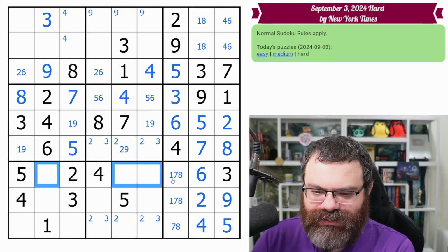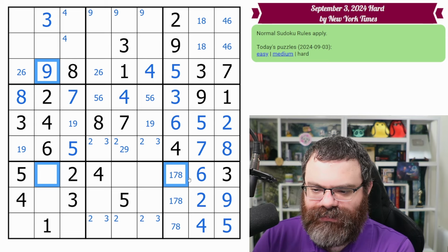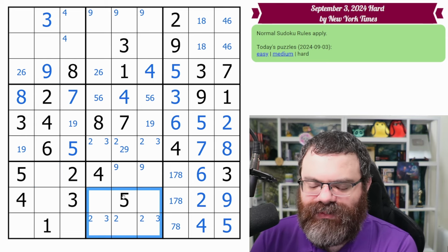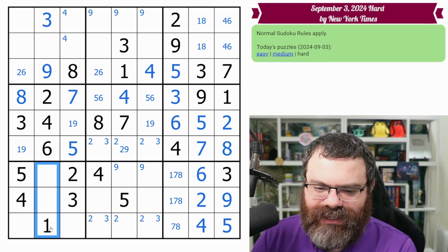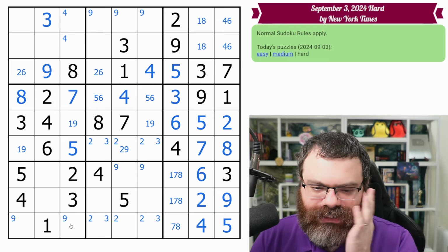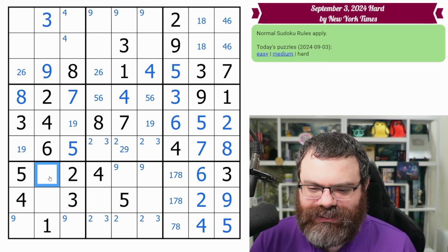So we need 1, 7, 8, 9. So I'm noticing the 9 is limited to these 2 in the row, because this can't be 9. And you can see this can't be 9. So 9's in one of these 2. And so that's going to claim the rest of the box. These cannot be 9. Importantly, 9's not down here. So in this box here, 9's not here, right? 9 looks down. So 9 ends up in one of these 2. So we could have seen it that way as well. And we're going to do this vertical in just a moment, because there's a lot of juicy stuff there. But I wanted to see what was going on here.